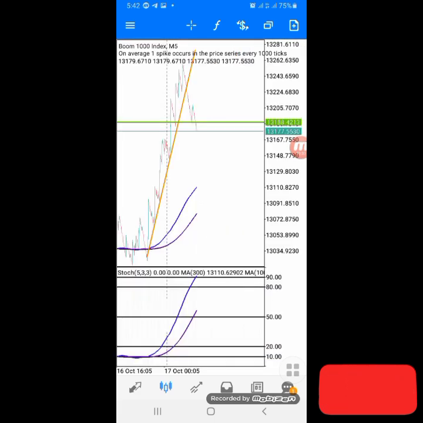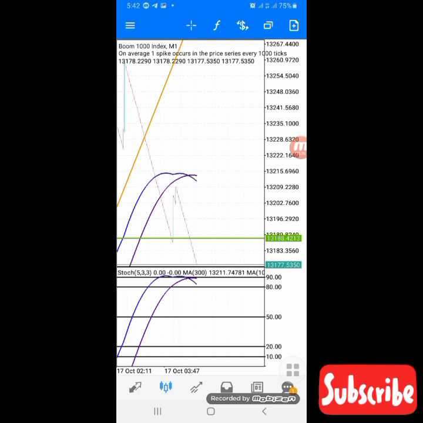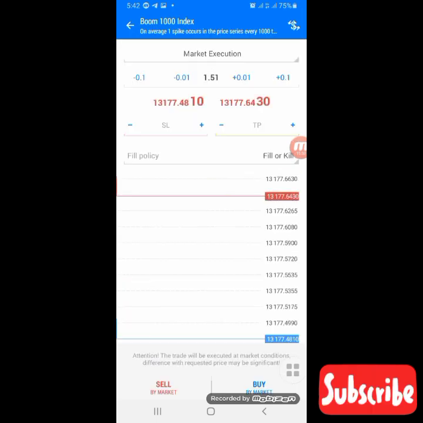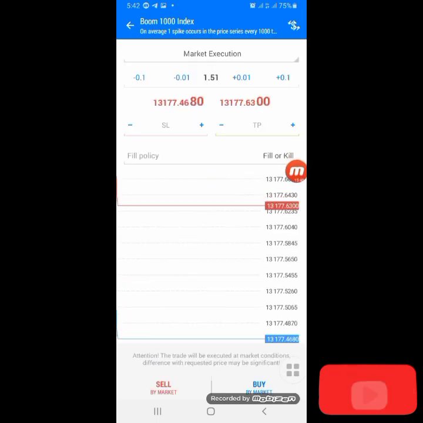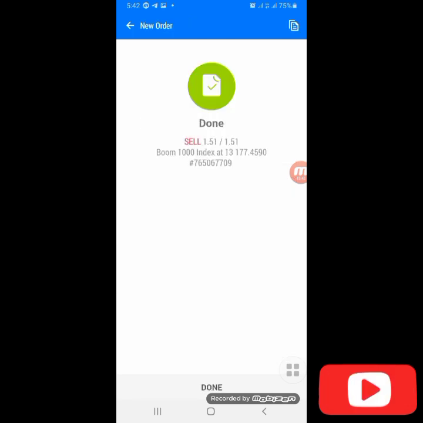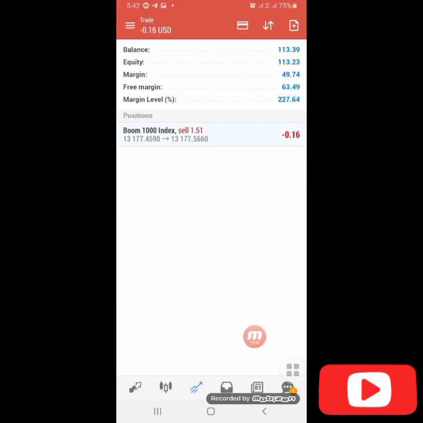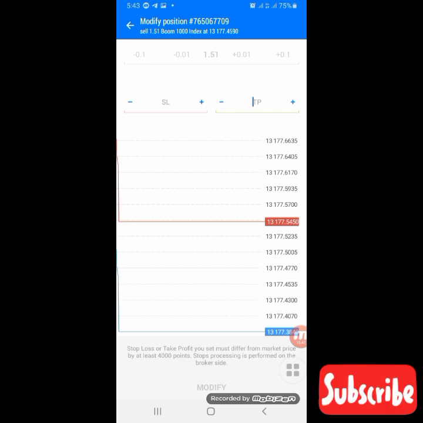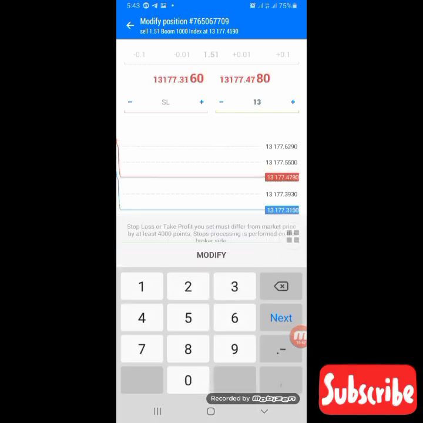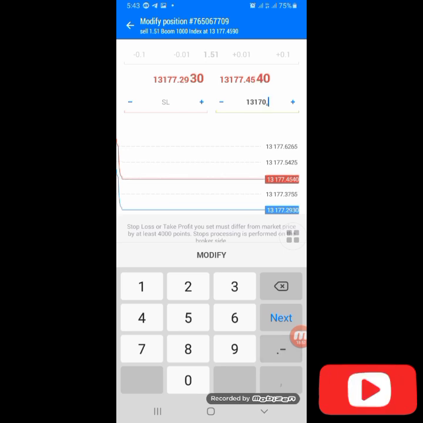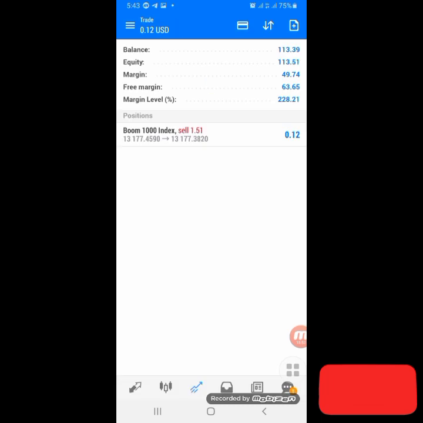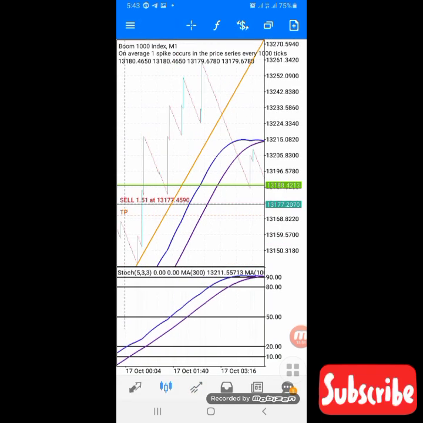All right, I'm not going to take a small trade here. I'm going to take a long trade. So what am I going to do? I'm going to open this trade, open it like this. See that I'm going to set my TP. I'm taking 7 pips here. I'll set my TP to 7 pips. So see where my TP is going to reach.